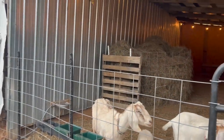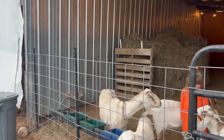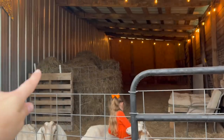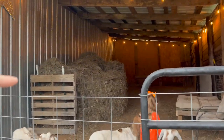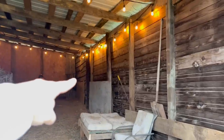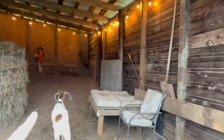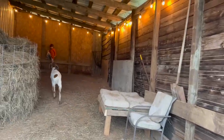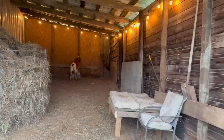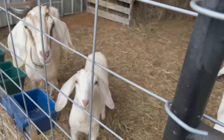Or it may be that we take this cattle panel down. That's a lot of work, but we may take this cattle panel down and back the truck in there with the round bale and roll it off and put the hog panel around it. Or we even discussed potentially making a hay door where that plywood is, where we could back the truck in there and roll it off that direction. But who knows? We'll get that figured out when the time comes.